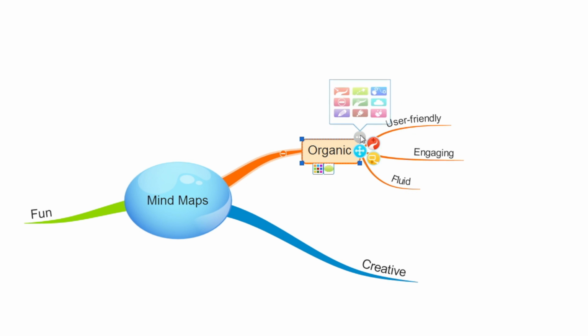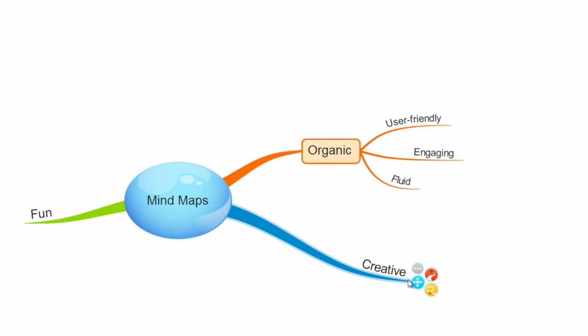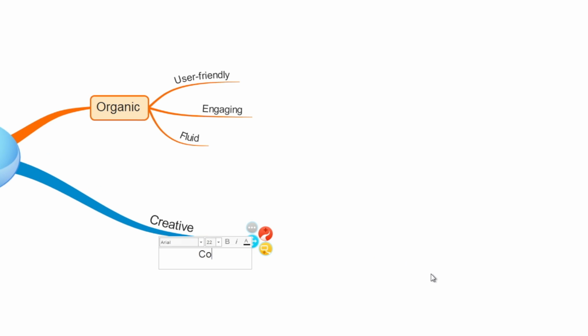Now using this menu here, we get access to a few different functions within iMindMap 10. These functions are more specific, that's why they're in this menu. This one is the Convert Branch tool, which can convert a box branch to an ordinary branch, and then you can also convert it back again. So we're going to go down here and create a few more branches, just as we did on the first one.